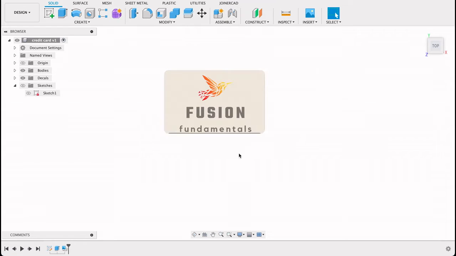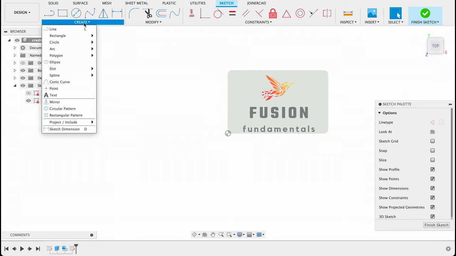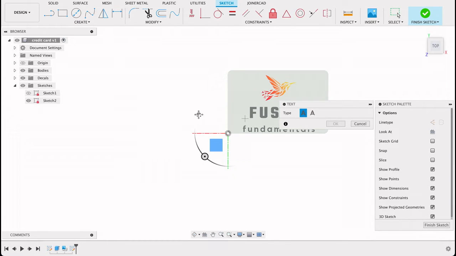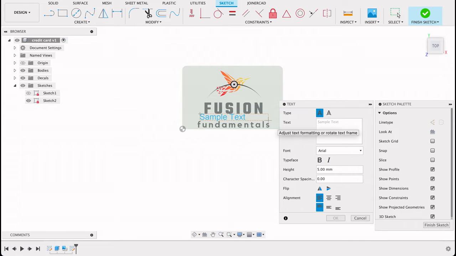So now what we're going to do is we need to create a new sketch on this face for our text. So we go create, create sketch, select the face. Now we're going to create and say text. We're just going to make this text box roughly in the location we want. So I'm just going to make a random number. I don't know if that's too many digits. As you edit it here, it will reflect, put in a space, it'll be a space. But this is a little bit long, so I'm happy with the text and the size.